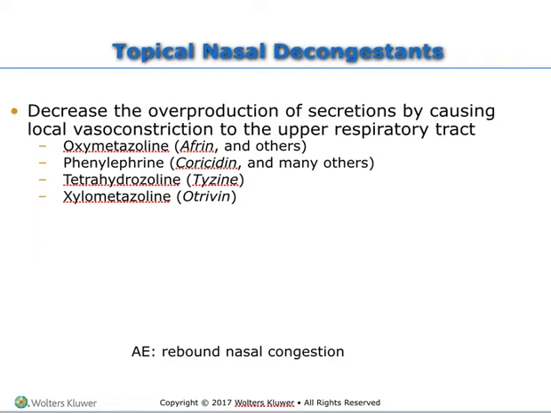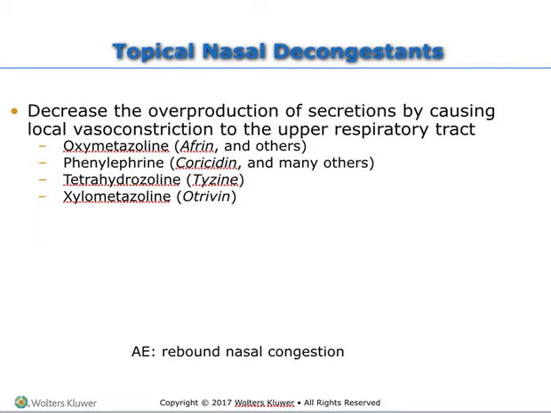Most of these nasal decongestants should only be used for up to 3 days. Going beyond 3 days could result in rebound nasal congestion. So stopping it will fix the rebound nasal congestion, okay? So your Afrin, if they are nasal sprays that are decongestants, they're only supposed to be used for up to 3 days, okay?